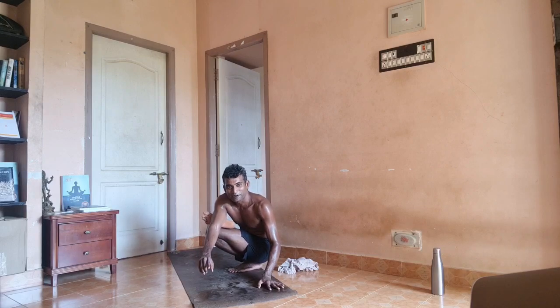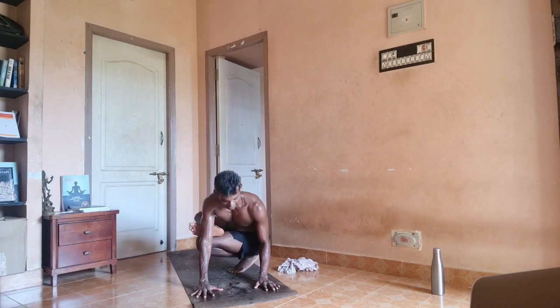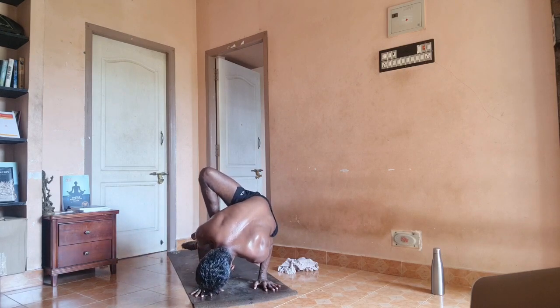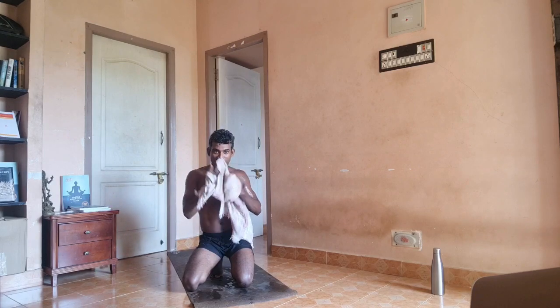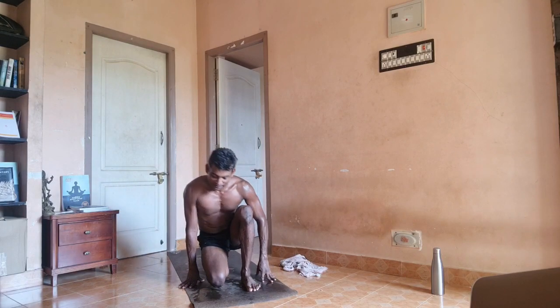So we are going to make our elbows bent at 90-degree. You need to have a stronger wrist, stronger elbow. The back elbow is connected to your glutes. So it's glutes and your knee joint, that is the contact point with your hands, so that you can lift yourself up onto the side. It's not a side crow, it's like a side Bhujapidasana. Again, keep repeating and keep repeating. This is what I am trying to say to my students.